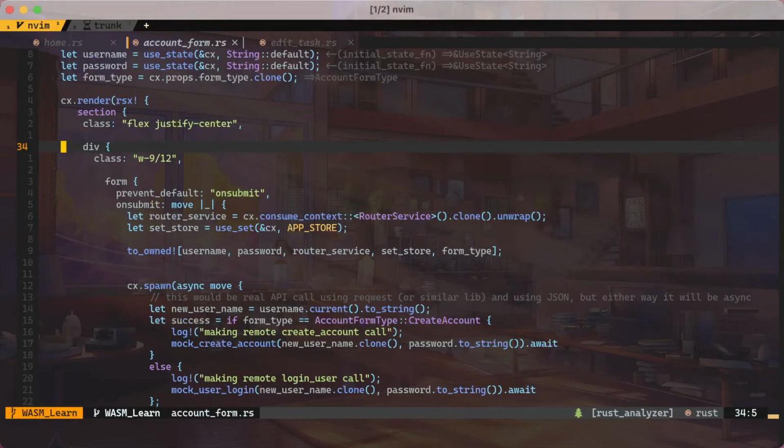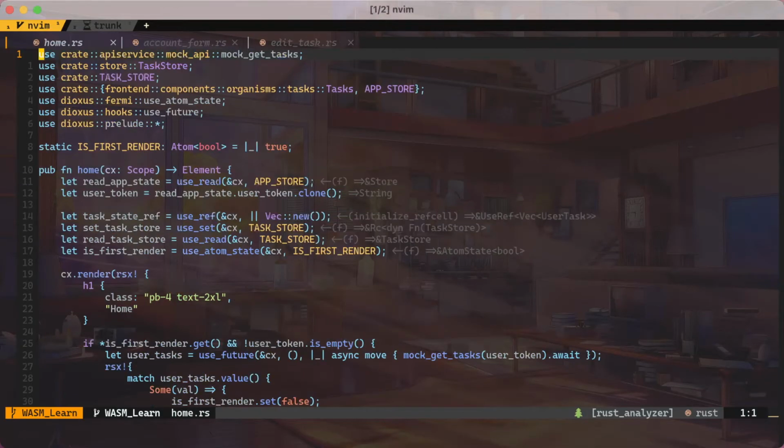In the home screen, I've used them in multiple places, but it might be a good example. So use ref is preferred, like on line number 15, when you're passing some complex object, and use state is okay when it is a simpler object, let's say some integer value or probably a string. That's the main difference between these two constructs.